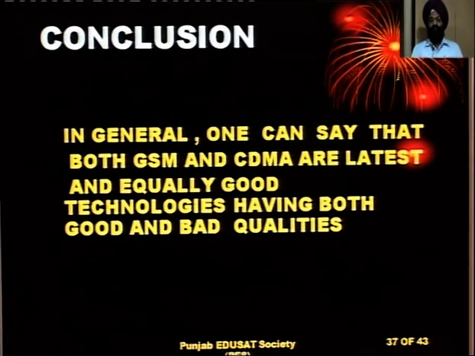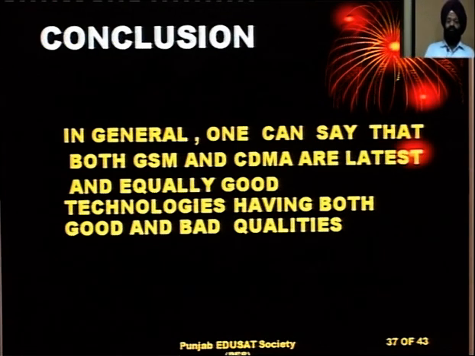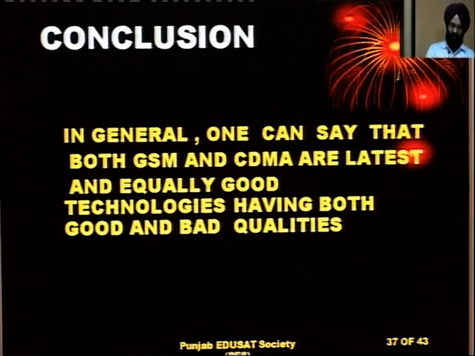In general, we can conclude that both GSM and CDMA are latest and equally good technologies, having both good and bad qualities. We cannot say that this system is good and this system is bad, because both are equally good technologies and both have good and bad qualities. So, we cannot say that CDMA is perfect or GSM is perfect.